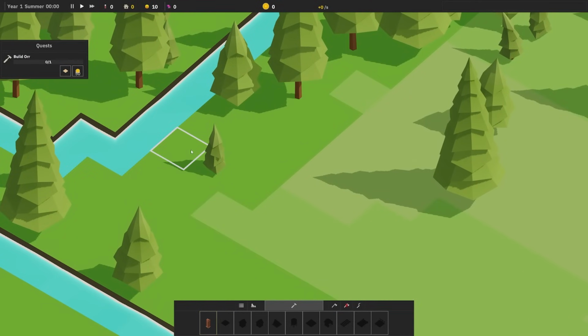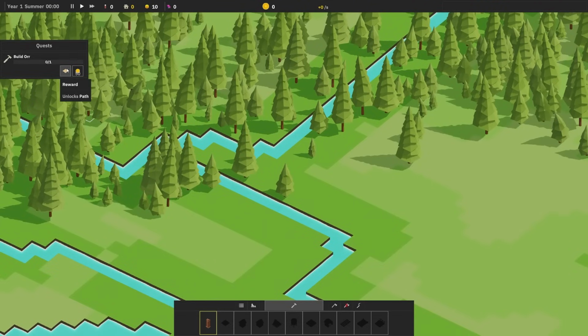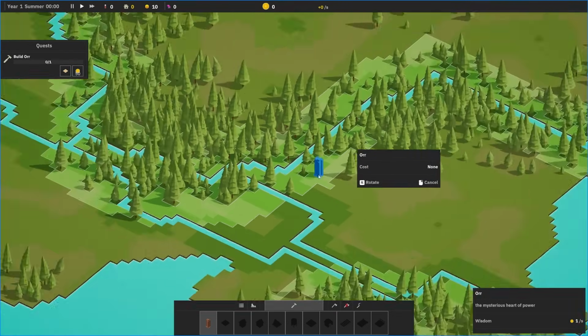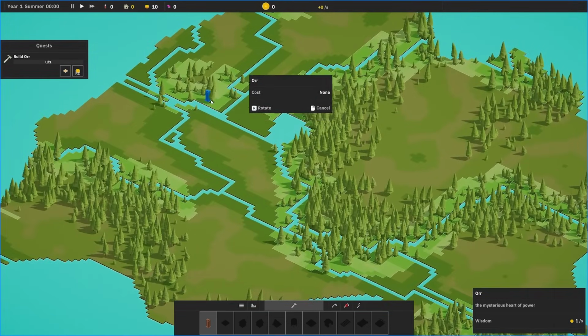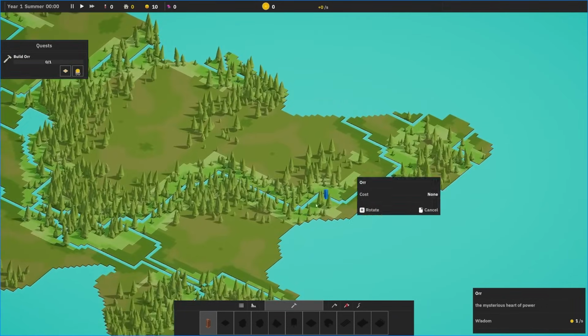It's square grid based. You've got trees that you can click on and chop for wood. You've got water. The game gives you goals and then rewards for doing those goals. So here, we've got the mysterious heart of power. Now, ore needs to be built near wood, as far as I remember. Where do we want our city center to be?